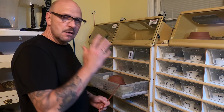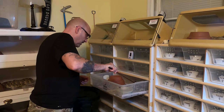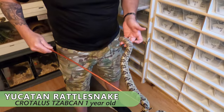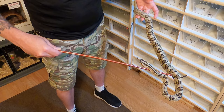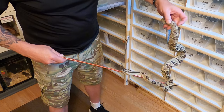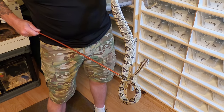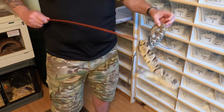Okay, guys, and ultimately, your babies, the baby Tzabcans, will turn into this in one year. That is a one-year-old Tzabcan. Remarkable, ain't it? What a beautiful specimen. We've got like 80 of these we held back from our last breeding, so we have a nice big colony of them. This happens to be a male. But that's what you want in one year. Awesome, right?